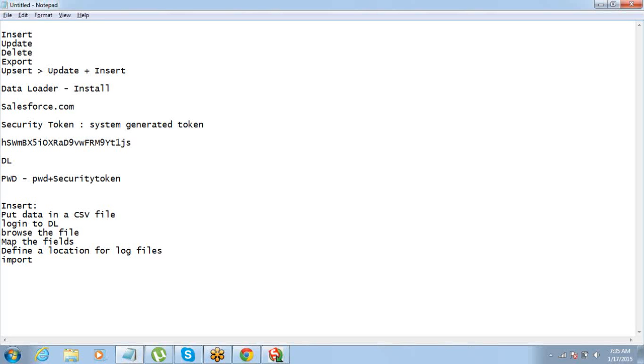The file will have a few columns, and Salesforce has a few fields, so you just have to map the right columns with the fields. Then you define a location where you want to save the error and success log files, and then you can simply do the import. So these are six easy steps. Let's first of all get the CSV file ready.